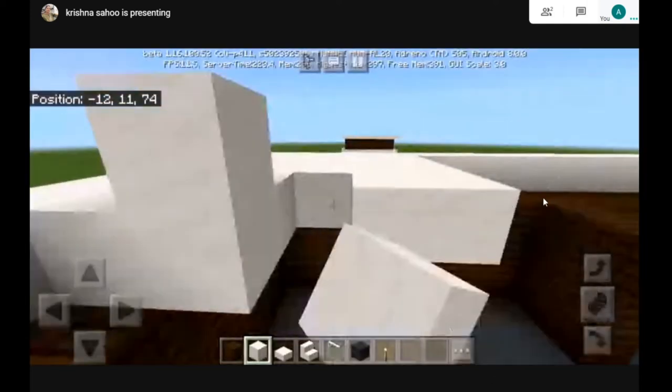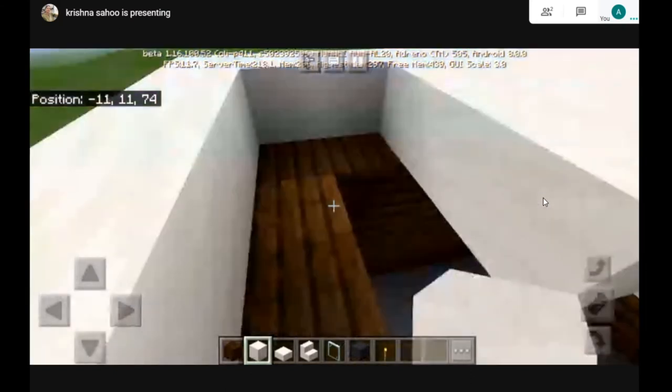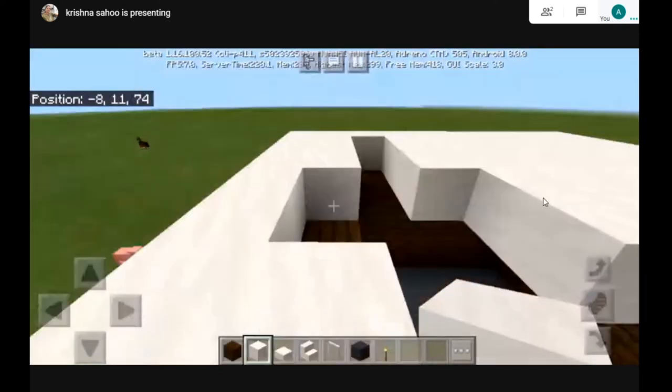So now you have to fill this gap fully, perfectly. Like this. But if you want easily, then you have to do like this. Okay. That is useful.